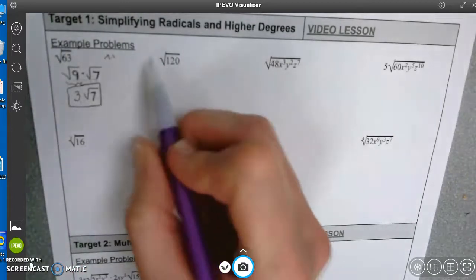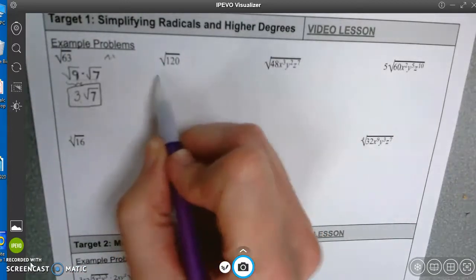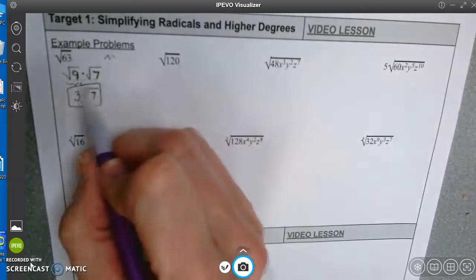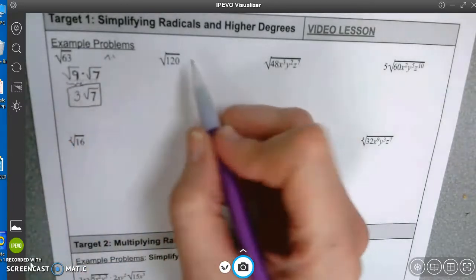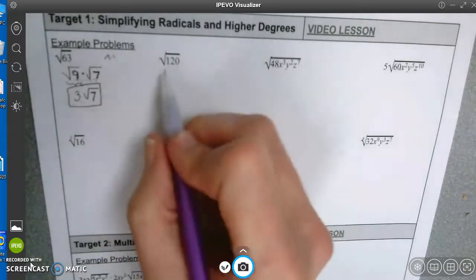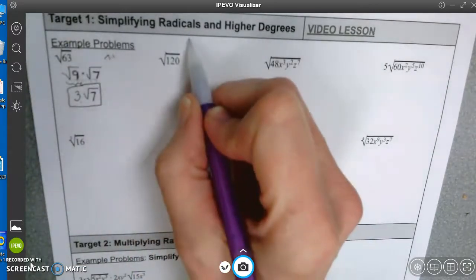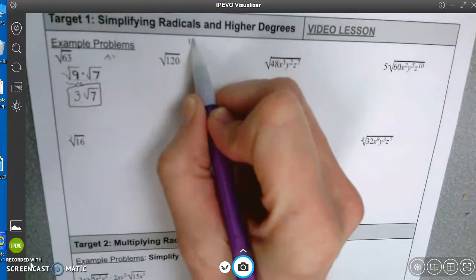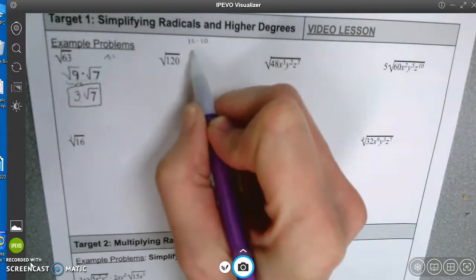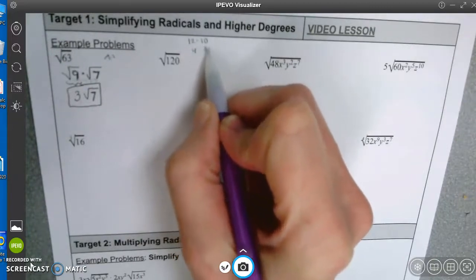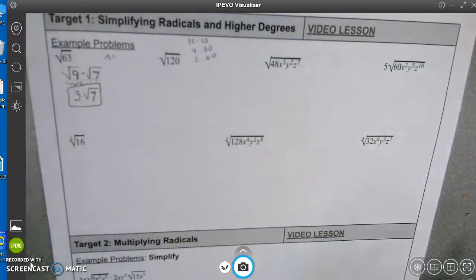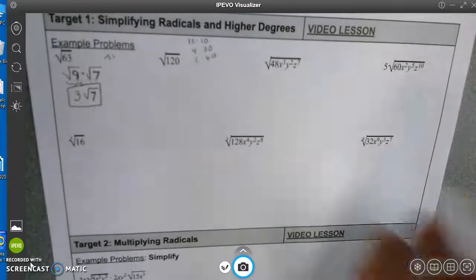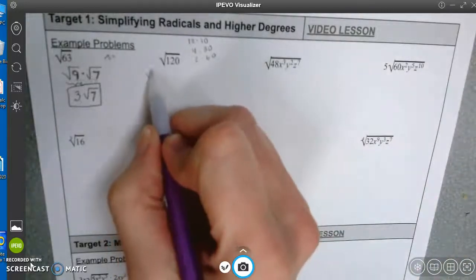All right, so 120 is a little longer, a little larger, and there's so many ways you can split this up. And if you're not comfortable with picking big perfect squares, you can still just break it up any way you want, and then look for groups of 2. So I would guess that some people are going to think of this in different ways, like 12 and 10. Some people might think of 4 and 30, maybe 2 and 60. There's so many ways to do this. So I'm just going to do one that people probably picked first, which is 12 and 10.